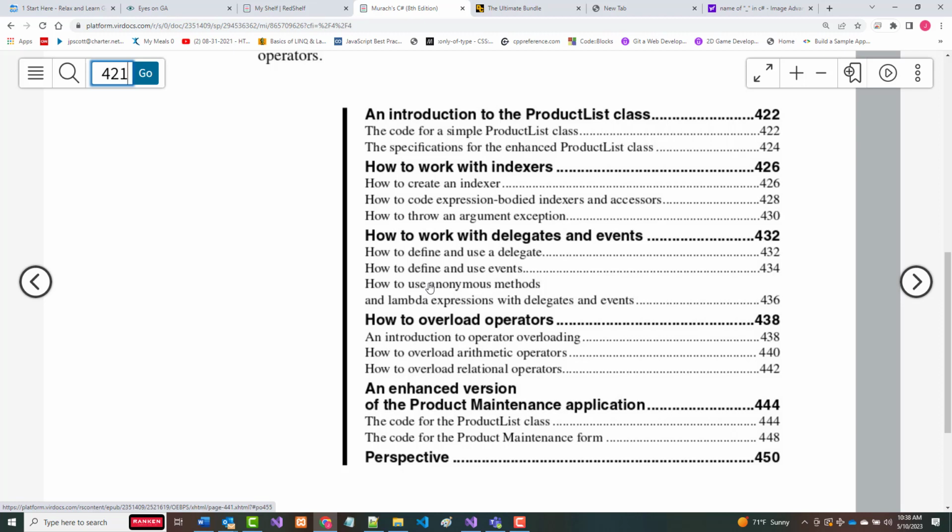Now, I don't know if I've mentioned this to you or not, but what I'm planning on doing this semester, probably starting, believe it or not, day one, is we're going to be working to create our own type of payroll application in C#. And we're going to start very, very simplistically. We'll add things to it as we go. I just want you to hear that because I want you to know what's going on. I've got a vision of what I want to do here, and we'll see if it works or not.